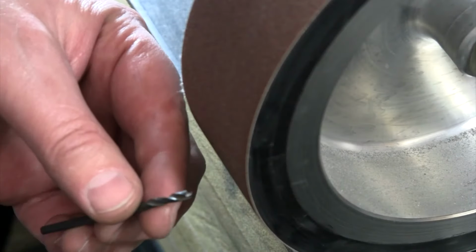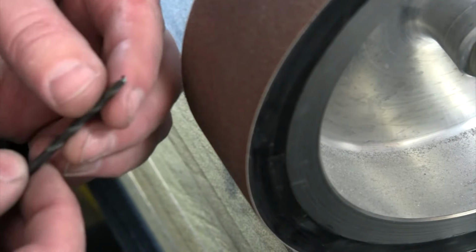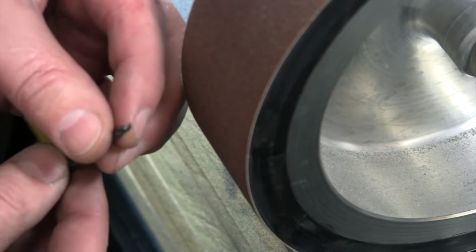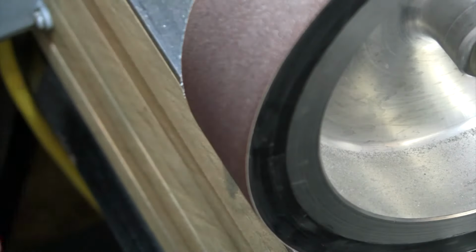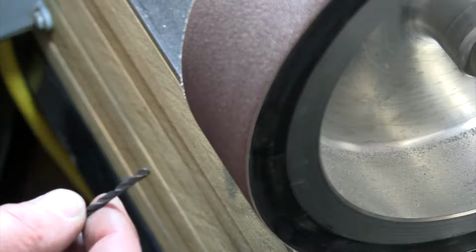All right, so here's a 1/8 drill bit, because I know I have a 1/8 collet I can put on the mill. And this one, well, it's over in my junk bin. Looks like it's drilled something before, but it has not been sharpened before. Still new there on the tip. Yeah, so there you go. You can see that's still new on the tip. So let's totally destroy this.